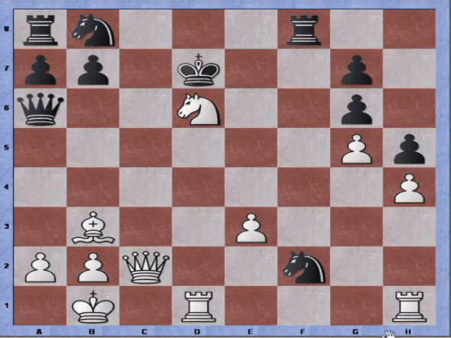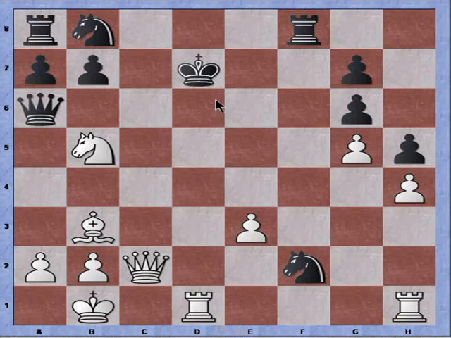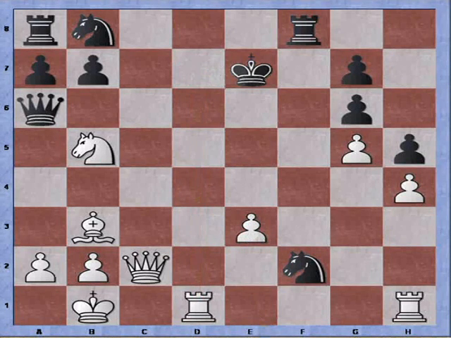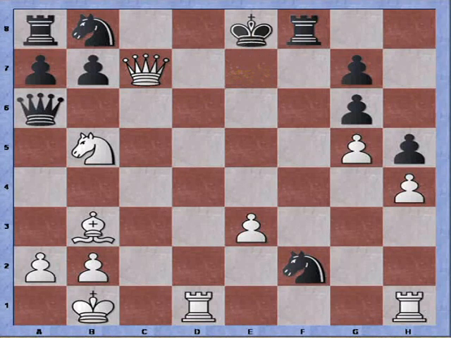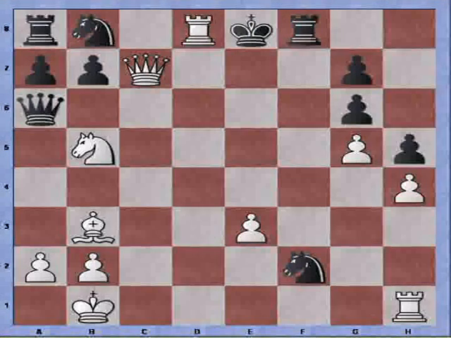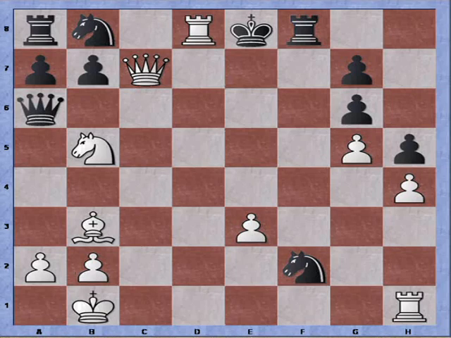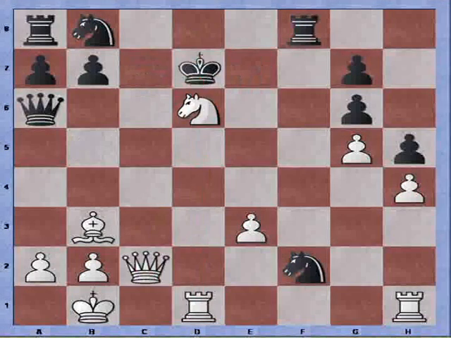If instead queen d7, we get knight b5 check, king e7, queen c7 check, king e8. Now the rook comes in on c8 check and mate. So none of those variations work, they all lead to mate.